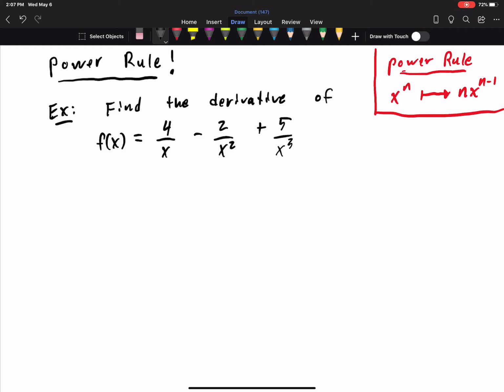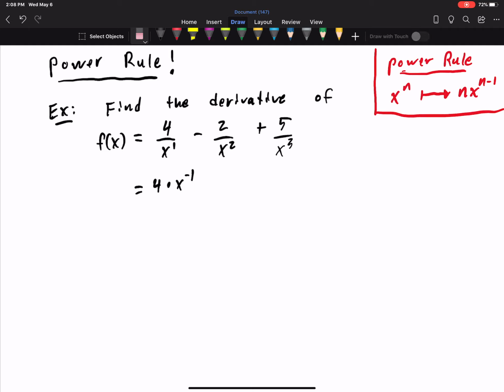So what we need to do is convert all of our powers in the denominator to powers in the numerator, but with negative exponents. So the stuff that's already in the numerator gets to stay there. So this 4 is going to stay here. We'll just multiply instead. So it'll be 4 times x to the minus 1. Because technically speaking, 4 over x to the first is the same thing as 4 times 1 over x, technically speaking. So we're kind of just skipping a step there.